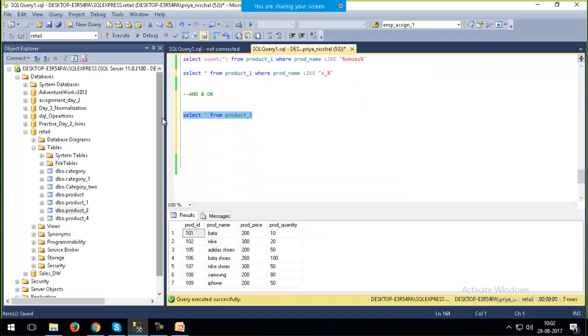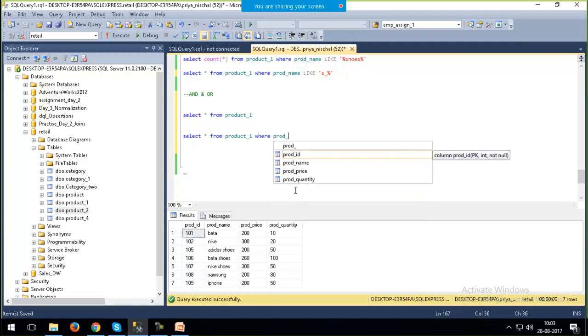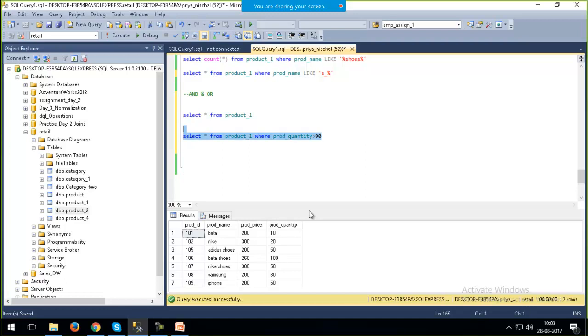And what if the same command with some condition, where prod quantity is equals to, or let's say it's greater than 90. This command will give you the details of 100, the product having the quantity greater than 90.